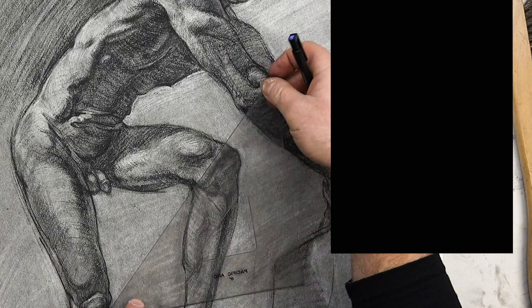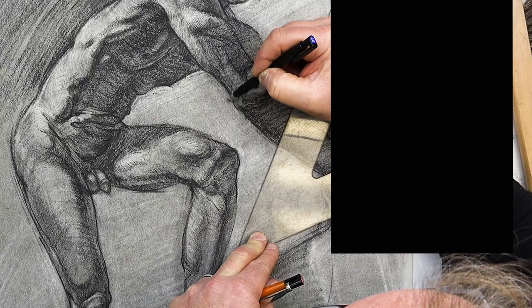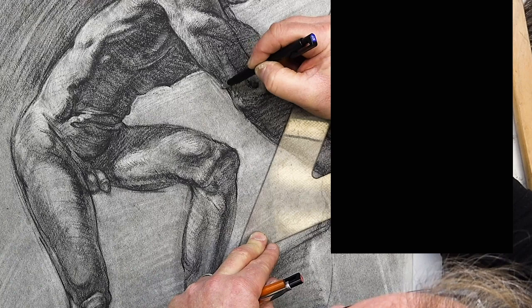Smoothing that out. A little bit of darker. The center of the chest is picking up more darker light because it's richer in there. And I think I've got that like I want it. Now getting the tricep here and just sculpting down the edge on the side, just tightening, erasing out that negative space to get that to work for me.